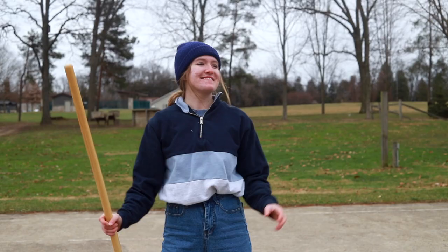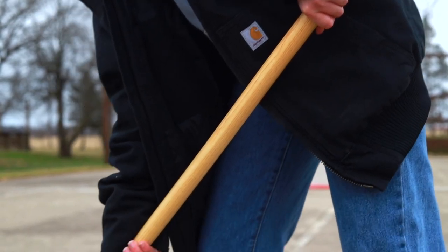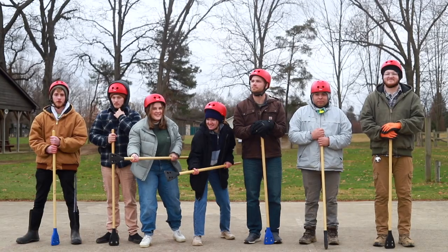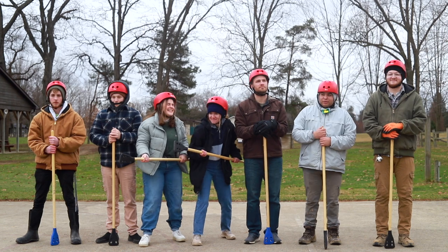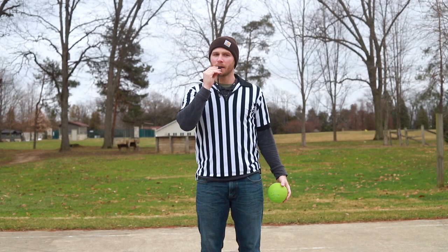Every player will have two pieces of equipment. The first is a helmet — you should never be on the ice unless you're wearing this. The other is your broom, which is what you'll use to hit the ball. Teams will be comprised of up to seven players at most, with only one leader, but only five players on the ice at a time, and that's including your goalie.